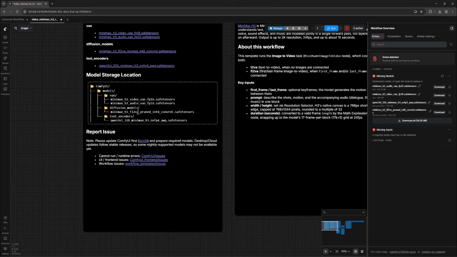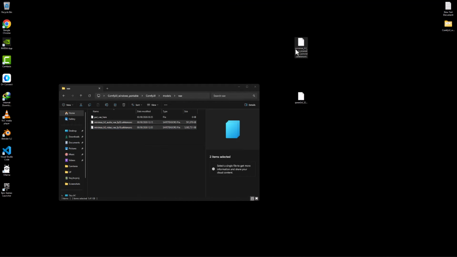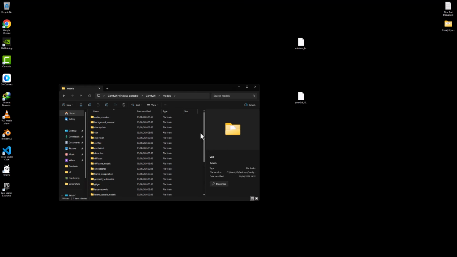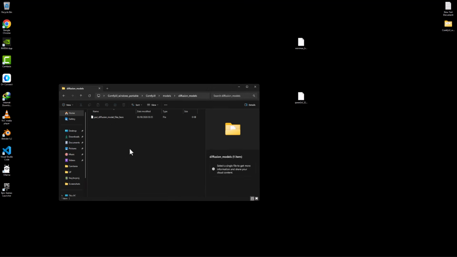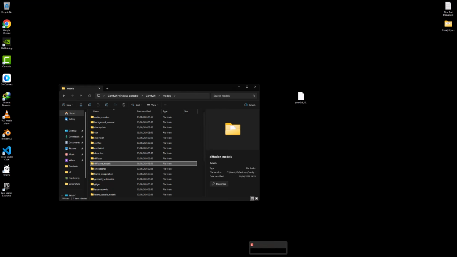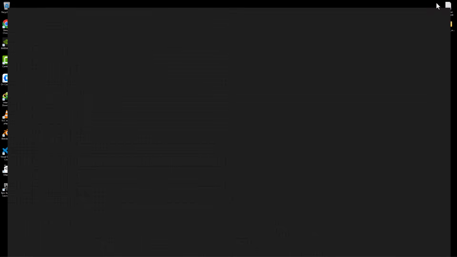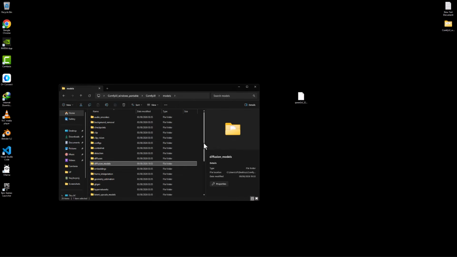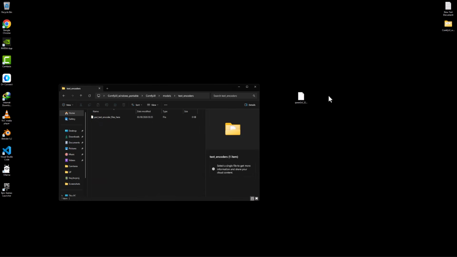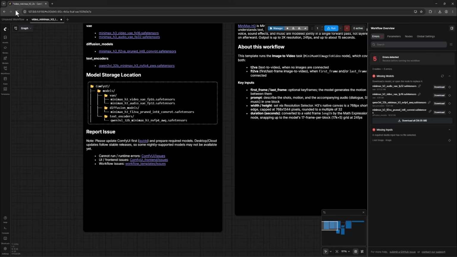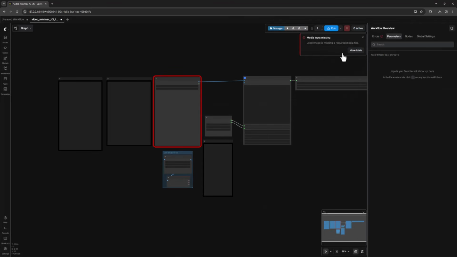Okay, third model, MiniMax H3, we have to add on diffusion models. Okay, return here to models, search for diffusion models, this one, copy it right here, and the final model, we have to add this here in text encoder, Qwen 3 VL. Where is text encoder? Text encoder, okay, paste it right here. Now, the next thing I want to do is to go here and reload the page. Okay, it started missing our image input.